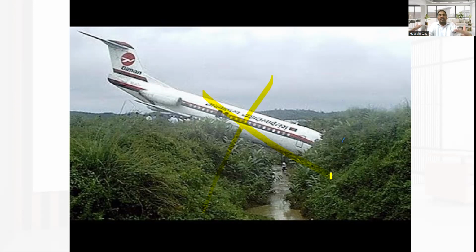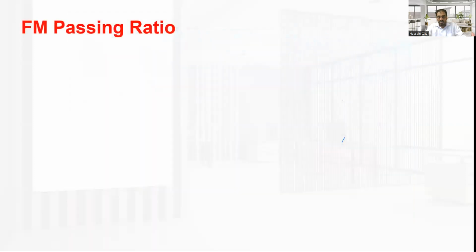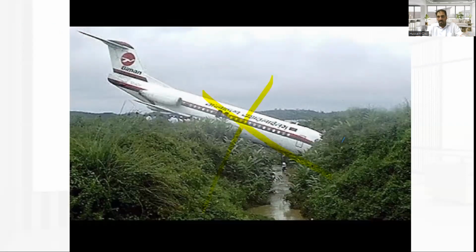Sir, how to develop the right approach? There is only one rule. Always develop your preparation strategy according to examiner expectation. Whatever the examiner is expecting from you, prepare your subject accordingly. That's the point. So let's discuss, sir, how to develop the right strategy for FM preparation according to the examiner expectation.